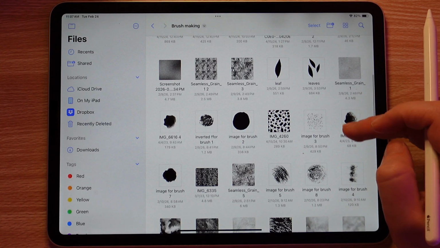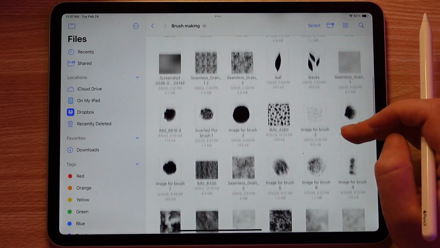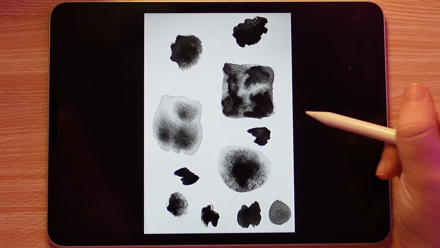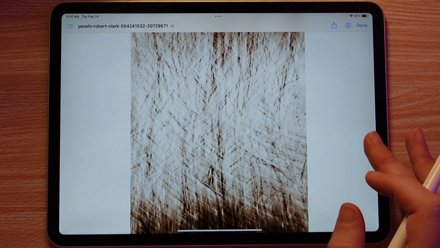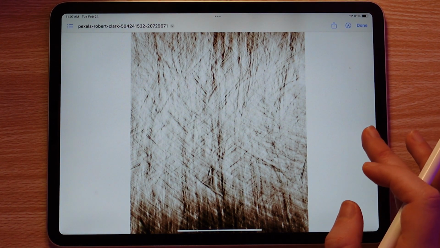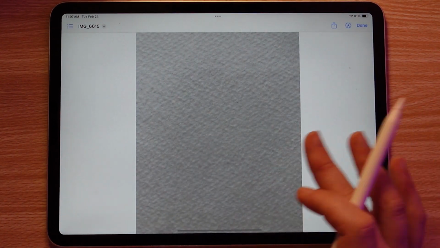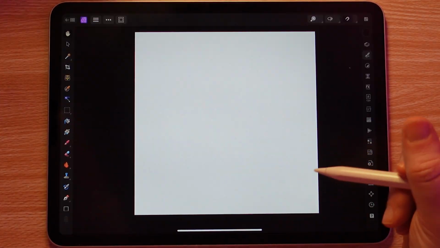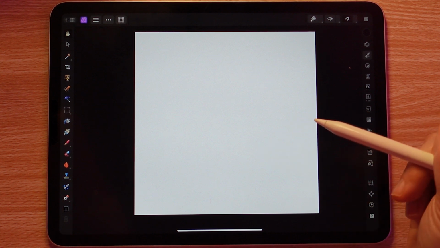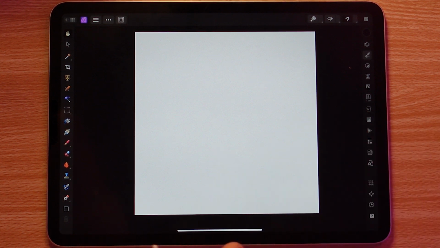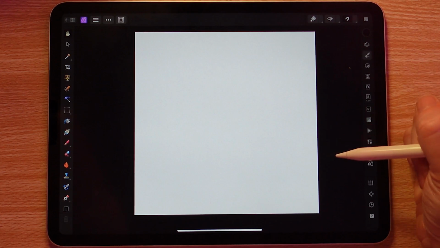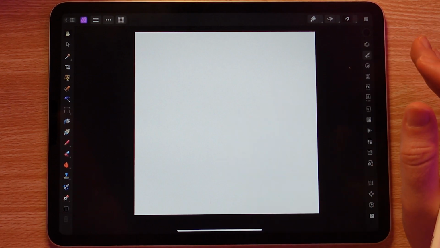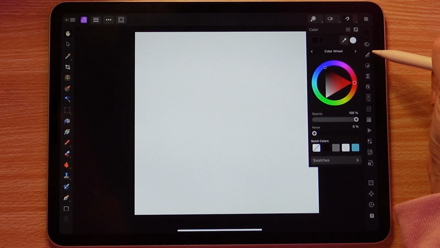I keep a collection of textures and brush shapes in my Files app on my iPad. They can be something that you've drawn or painted on a piece of paper and then scanned. The textures can be from photos that you take, or even scans of paper or stock images of shapes and grains. But for this brush, I'm just going to use the existing tools within Affinity to make our new custom brush shapes and textures. So I'm using this canvas that is 1000 pixels by 1000 pixels, and it's set to 300 dpi, and I have the color set to black.